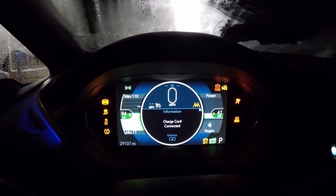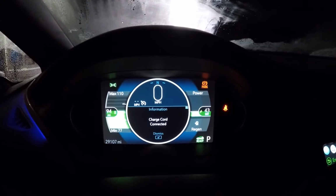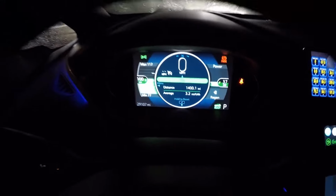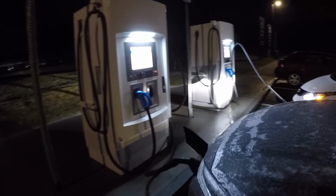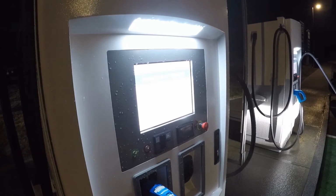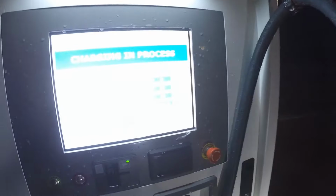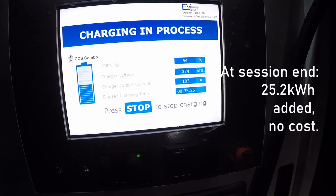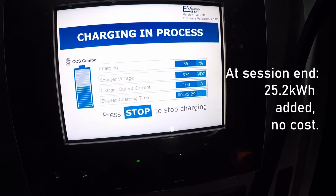And this will probably be enough. Have a stretch of hills ahead of us, as well as in the Berkshires, as well as this uncertain weather. I don't actually know much about the Kona Electric's charging profile. We'll have to take a look. You can see he's been somewhere frosty as well. There we go. Frontal charging, which makes it a bit better. Let's see, he's at 53%, pulling 109 amps. So we're quite similar, similar state of charge, and that doesn't seem to be pulling that much more power. We've actually been here 35 minutes now.